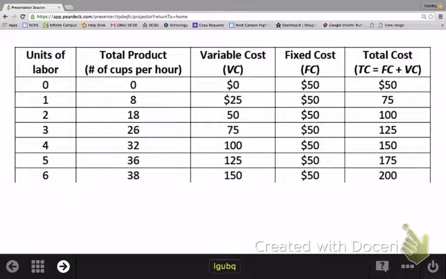But they also have to pay $25 for every employee that they hire. And we'll assume now that, to keep it simple, this is their only variable input. So in the variable cost column, you can see that every time they hire a worker, their variable cost goes up by $25. So it's the variable cost of hiring a worker, $25, multiplied by the number of workers that we hire. Now, what do we see if we graph these cost curves?